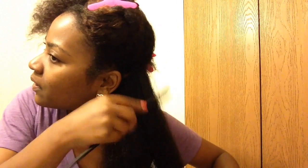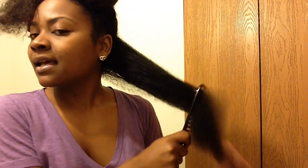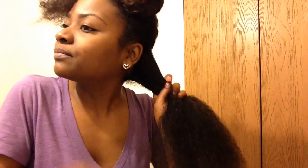And I'm just gently working my way up the hair shaft. And as I'm doing this, I'm also removing shedded hairs. I have not combed my hair in 2 weeks, so there are shedded hairs in here that I do need to remove before getting in the shower and washing my hair. If not, those shedded hairs can wrap around healthy strands and create knots, which will lead to breakage, and that is not what I want.